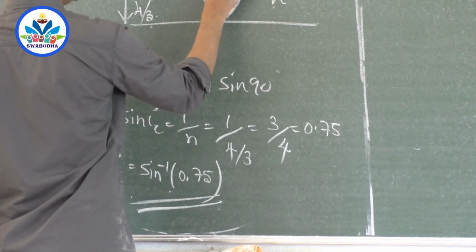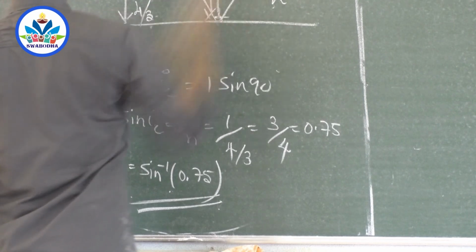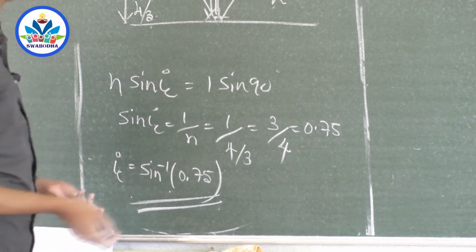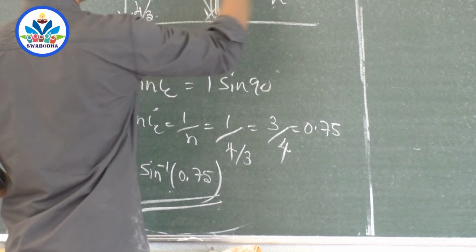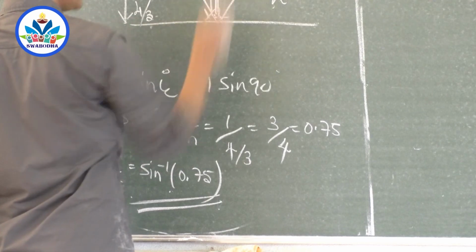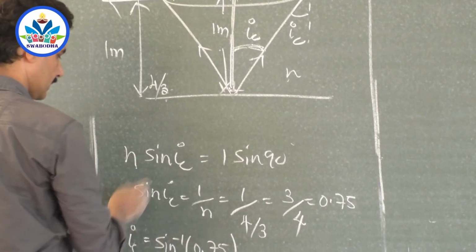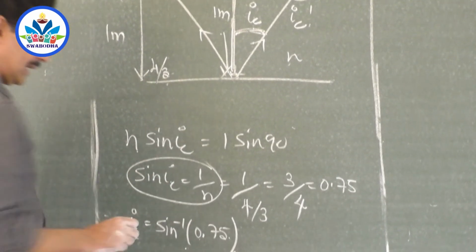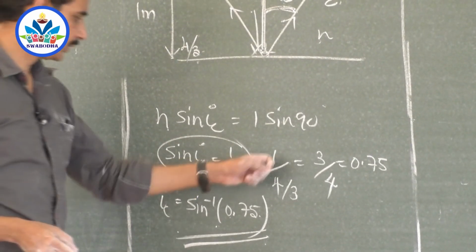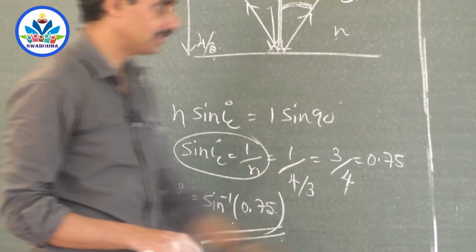Once I get this IC, I can do it very easily because in this triangle, R is the opposite side and we know the adjacent side. So if you know tan IC, you can do that very easily. Tan IC gives you the opposite side by the adjacent side. The adjacent side is known, the opposite side is needed, IC is needed. IC can be obtained from this. So you will go for sine inverse of 0.75 because n equals 1 by sine IC. We have derived this in the previous class. n equals 1 by sine IC or sine IC equals 1 by n. So we have put 1 by n as 3/4, 0.75.